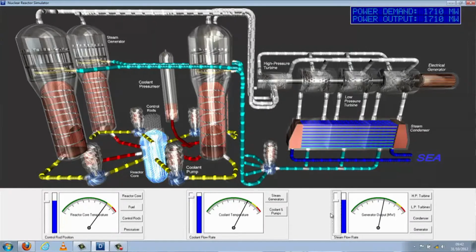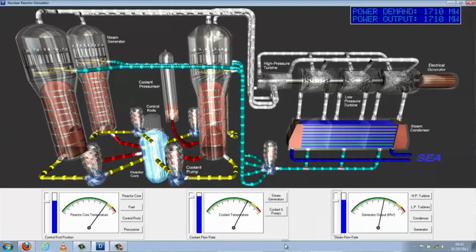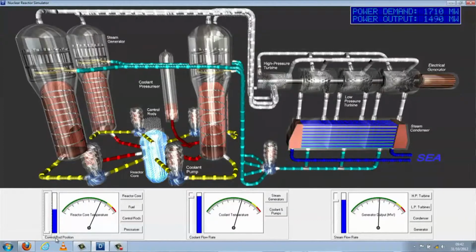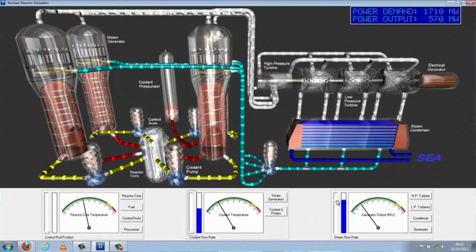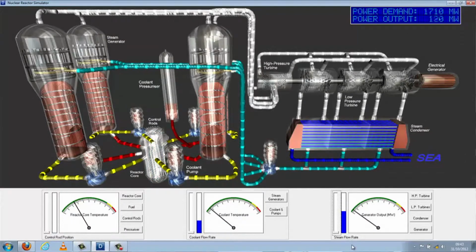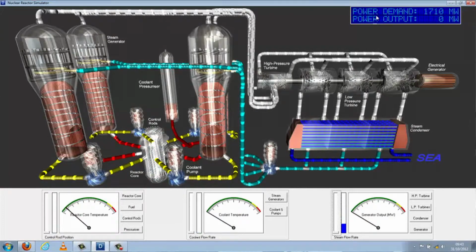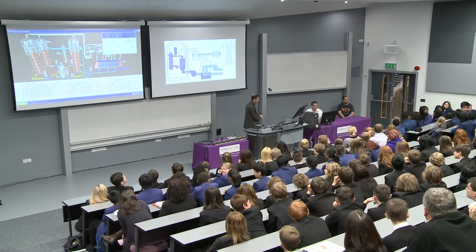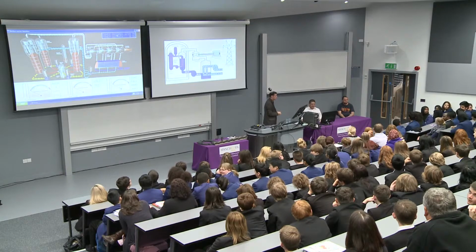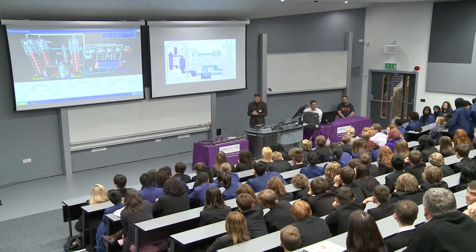So now we'll just shut it down safely, and I just wanted to ask if there's anyone who would like to have a go at operating this reactor. You can pop your hands up. Look at this. Okay, well, one of you, in fact, the one that's second in from the right, slightly closer to the right-hand side, do you want to come out and Bob will show you? Yep. Bob will show you how to operate a nuclear power station.